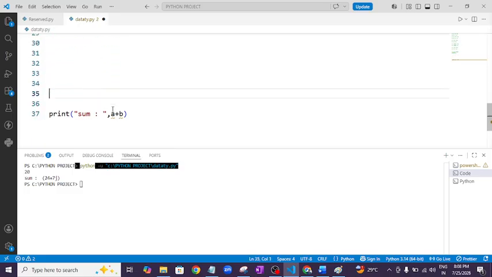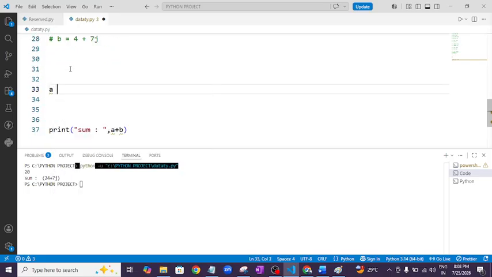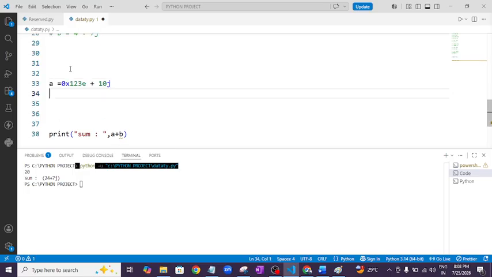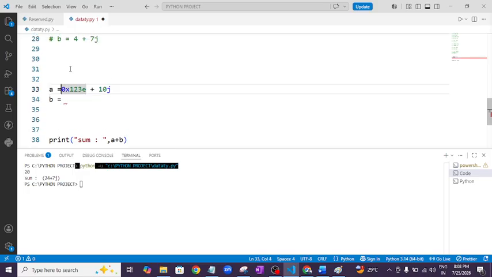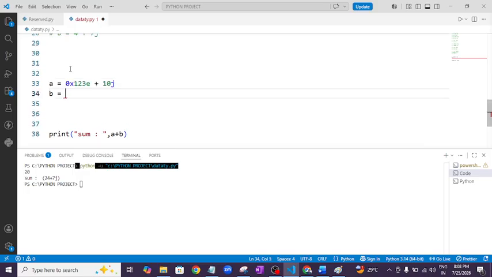Quick example. a equals 0x123e plus 10j, b equals 0b1011 plus 3j.